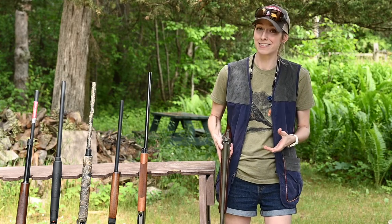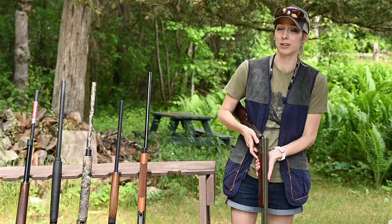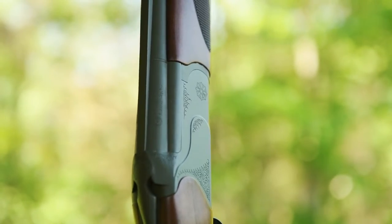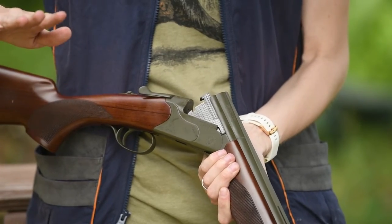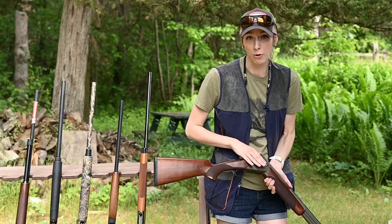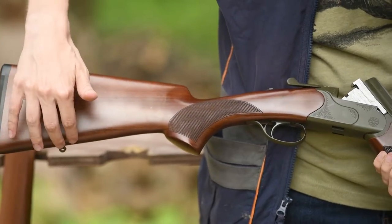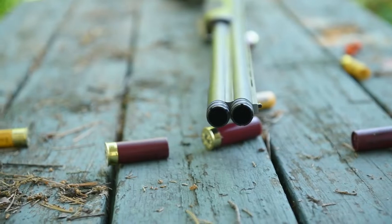It's new to the All-Terrain Series, which is something we've talked about in the past, but I really want to emphasize these really good features that make this firearm just at home in the field. You'll notice all the metal is covered with this olive drab Cerakote, so it can handle all weather conditions — no big deal if you get any moisture on it. We've got that pistol grip with that nice rounded forearm. It's ready to mount a sling, with those eyelets right there ready to go. Those extended choke tubes — if you want to change those out in the field, you don't need a wrench.